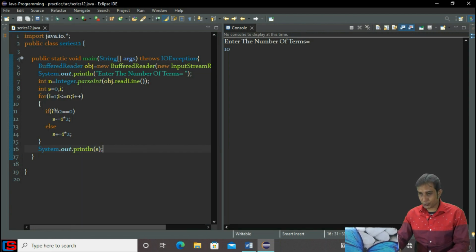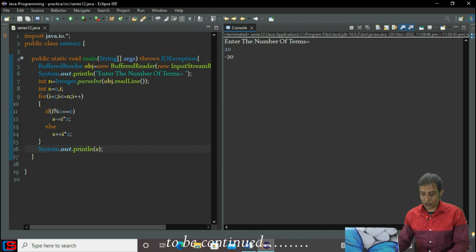Now I'm going to run the program again and enter the number of terms as 10. Now it is minus 10. Run the program again, and number of terms, suppose it is 5, then the value is 3. Again I am going to run the program and enter the number of terms, suppose 20 terms, then the value is minus 20. Again I will run the program and enter the number of terms as 25, so the value is 26. So like this the series is working properly.